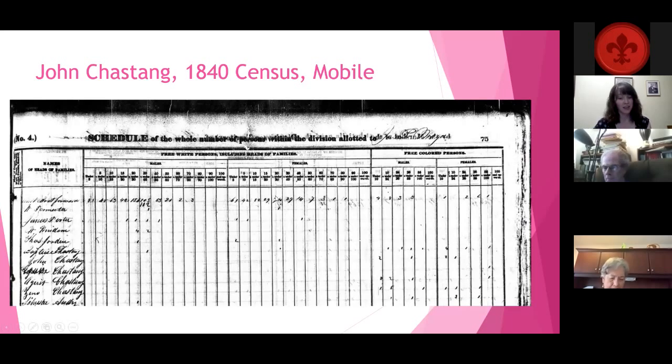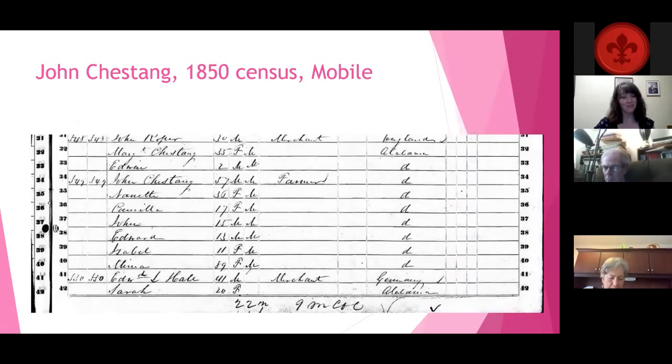So 10 years later, under Lemuel Shattuck's direction, the 1850 census, this is the same family, but as you can see, each person is named with their age, their sex, their race. This is M, it's for mulatto. Occupation is farmer. It's saying their birthplace for all of them was Alabama. So it's still not a complete wealth of information, but it's much more than we would have if they hadn't moved over to his suggestions.